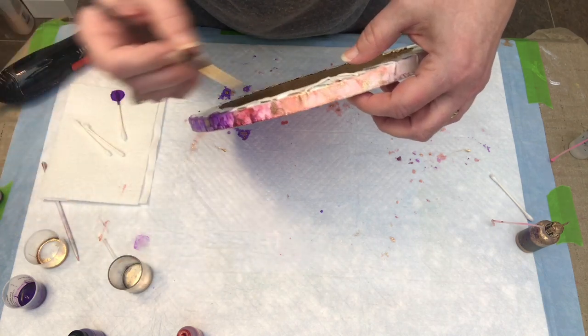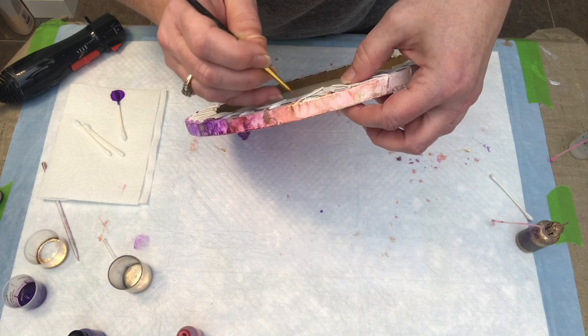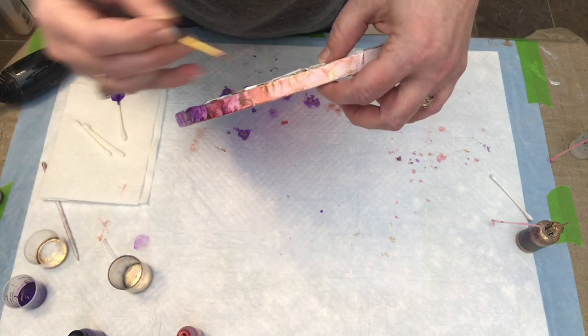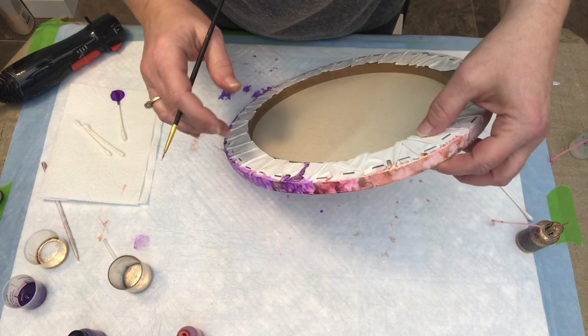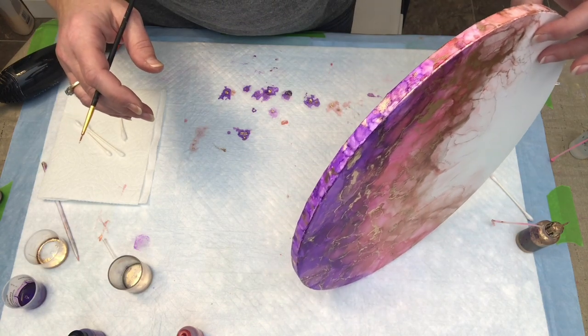This is just where I was along that bottom corner where I could still see some little things. I just used some gold, or brass, to try to fill in. I might as well just call it gold because that's exactly what color it looks like. But I just used that to try and fill in.